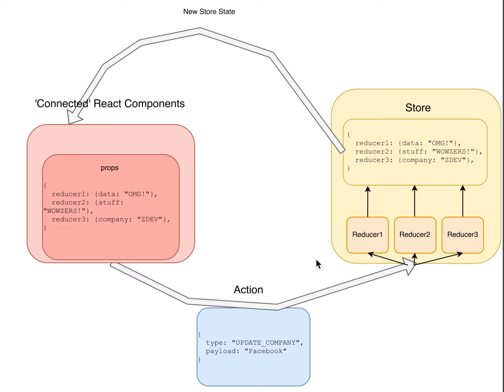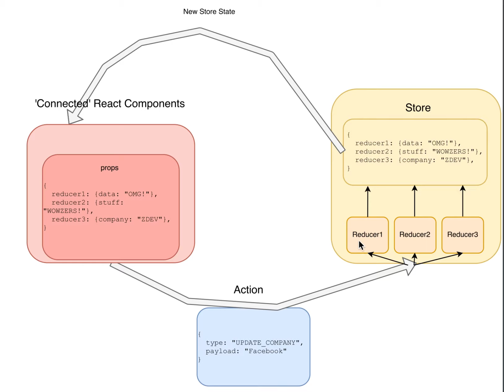We're going to break it down. We're going to go through how we like to structure each of those things. The main things are connected components, which are sometimes referred to by the guy that created this as containers. A container is just a component where you've connected. Actions, which just look like this. Actions are probably the simplest part of the whole equation. They're just a JavaScript object. So that's easy. And reducers, which are functions which, given some previous state of the store and a new action, tell you what the new state is for the part of the store they look after.